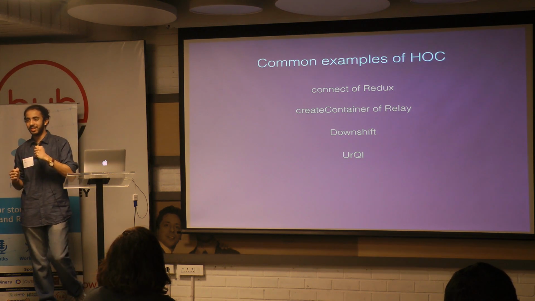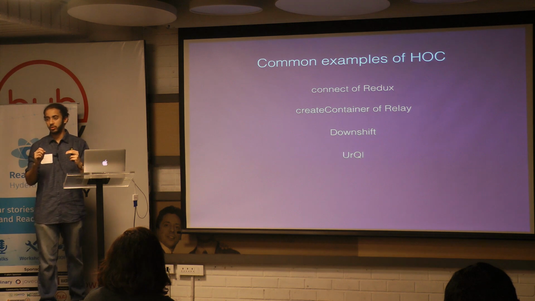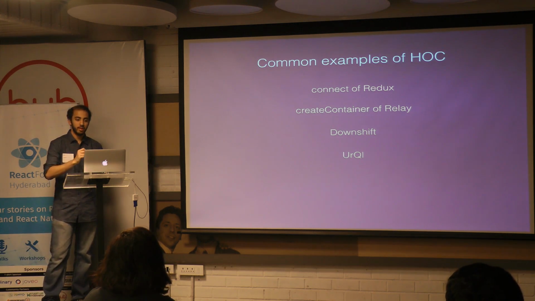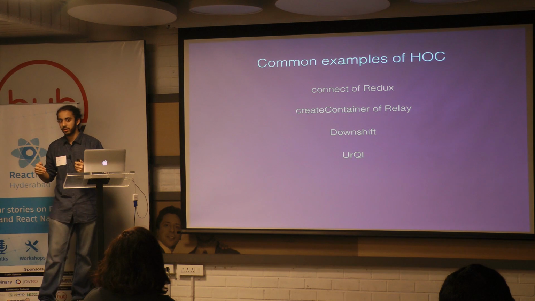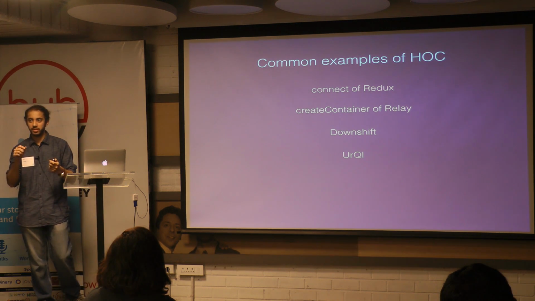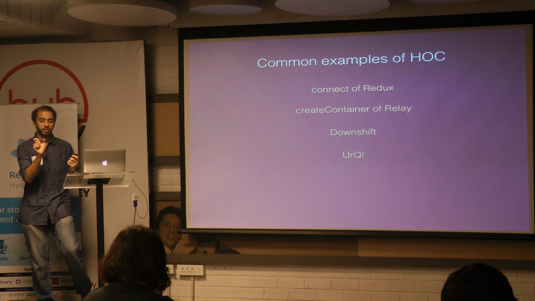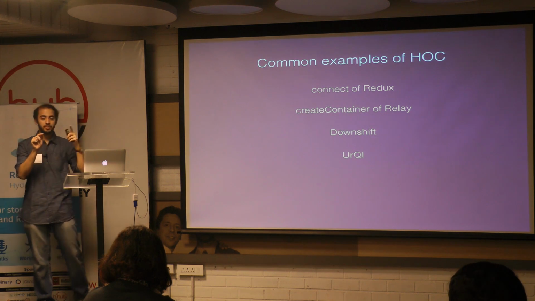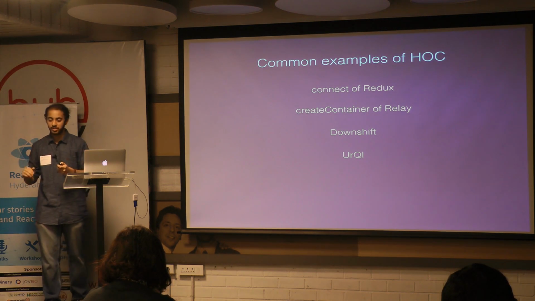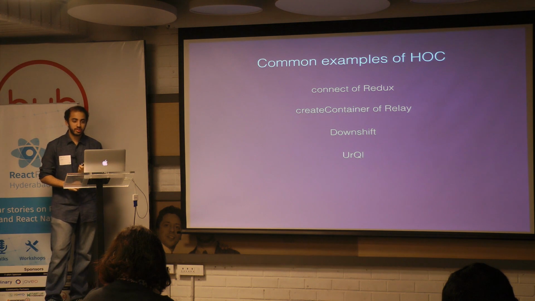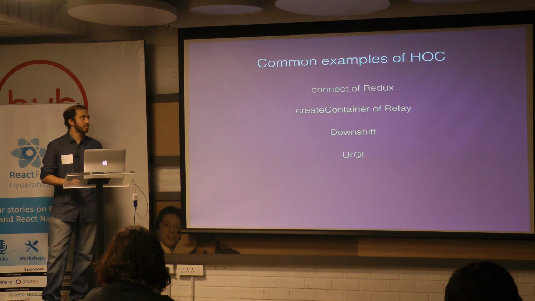One more thing: higher order components create a new component every time. So if you drill down the React DOM nodes, you won't see your component name. You will see the function name that you have as the component. So it creates a new list. So this is about higher order components.